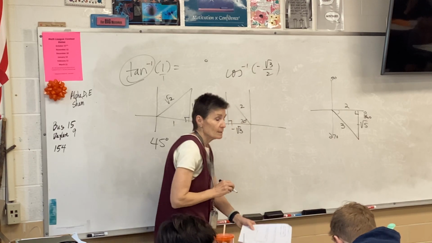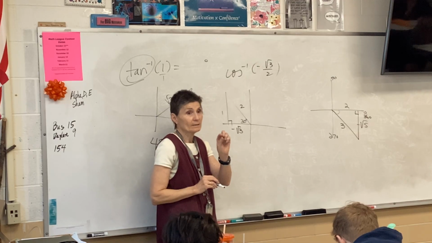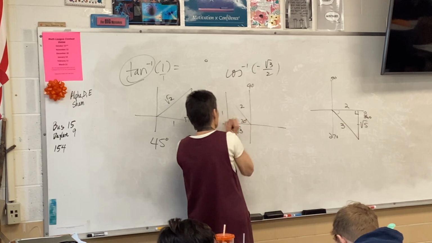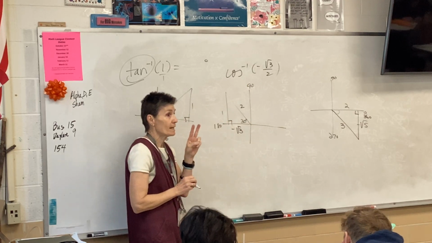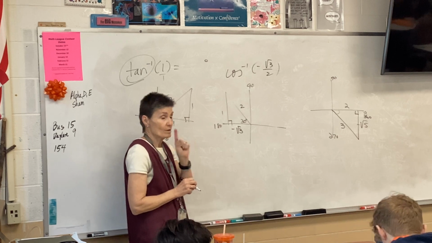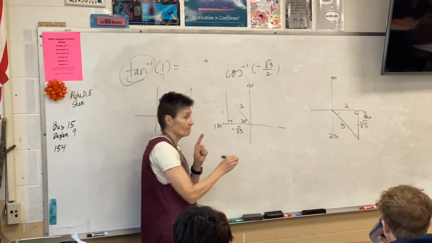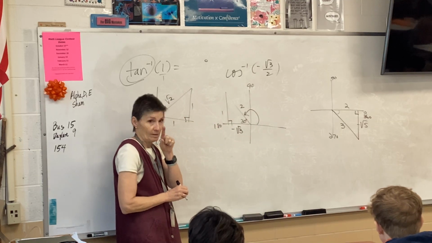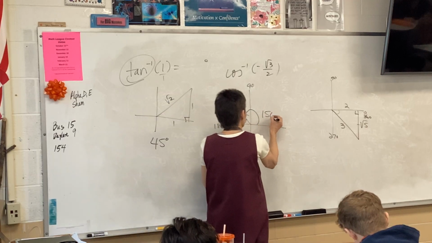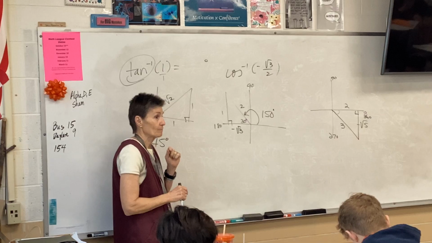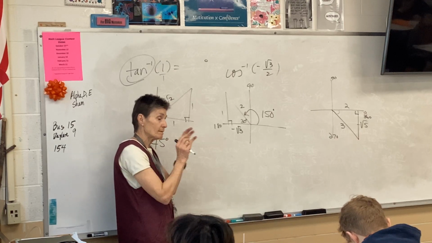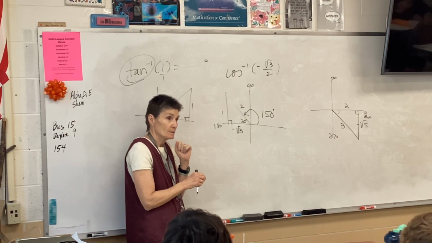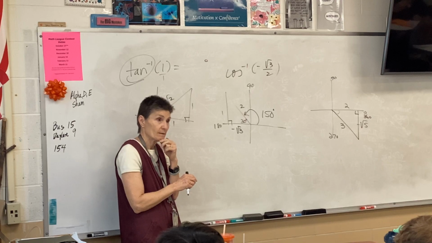Now, you told me the angle is in quadrant 2, and you were right. But if you're in quadrant 2, you're automatically between 90 and 180. 30 is not between 90 and 180. This is your angle. That's your answer. 150 degrees. So the answer to the question is 150. 30 is the right beginning point, but I have to be in quadrant 2. 150, 180 minus 30.